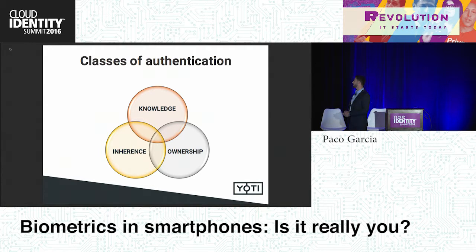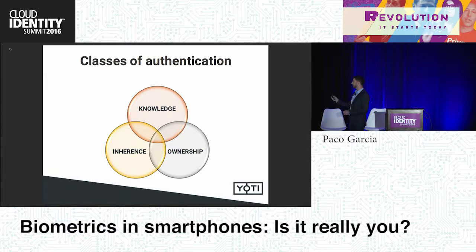In terms of ownership, something that you could do is use one of these security keys, like we've been seeing here in the FIDO Alliance. That has a private key stored in a security element in the device that can be used to sign a challenge, and that's how you authenticate yourself. And the identification element could be something as simple as the public key that belongs to that key pair. So again, it's deterministic. It's very easy to understand the difference between how you identify and how you authenticate.